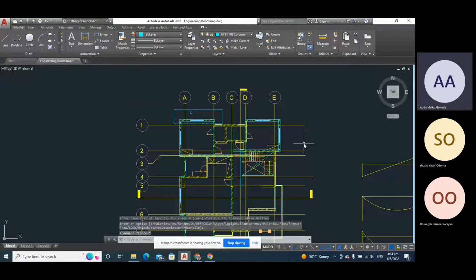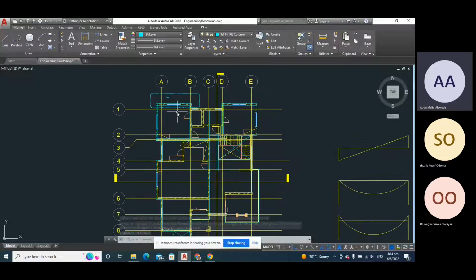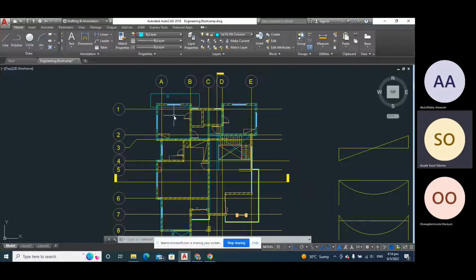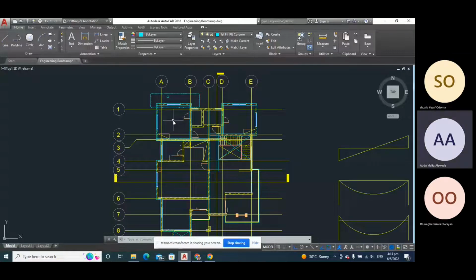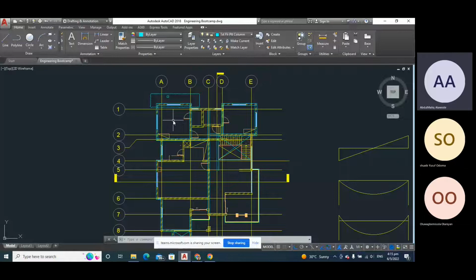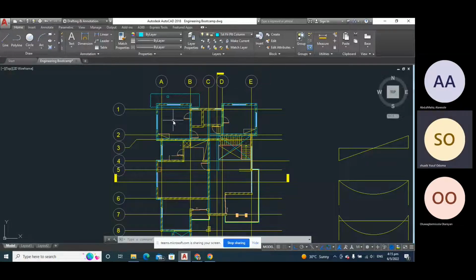How is the beam now? Is it showing? I've changed the color to something like blue. So we have yellow and somehow blue. How is it? Is it far more legible now? It's almost the same thing as the previous one we have. Yeah.